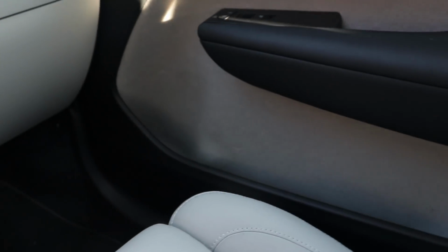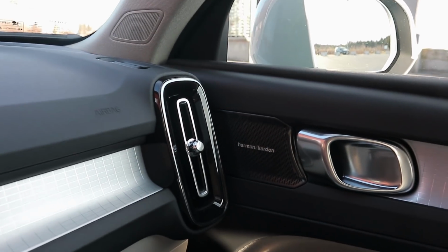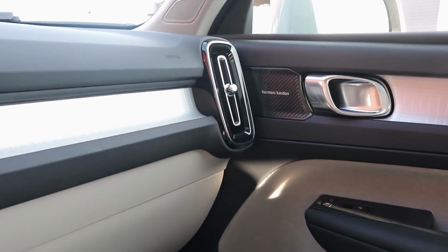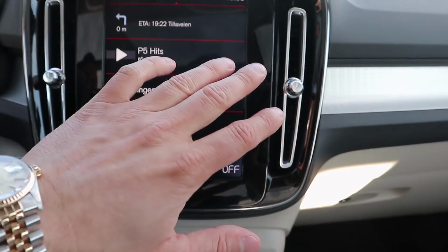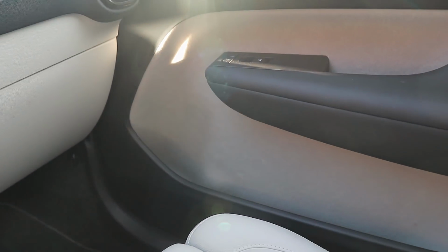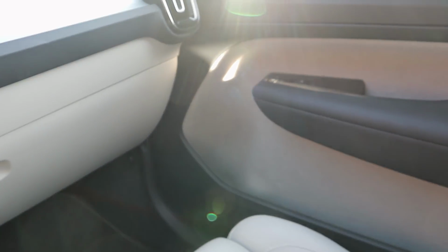You might notice that I forgot to show you guys, but the doors have really large door bins. And here you have the tweeter and the mid-range speaker, but you don't have any low-end speakers or bass. That's because in this car, Harman Kardon have done a different design, something unique to this car, and that is the subwoofer behind the dashboard, meaning we don't need large speakers in the doors.